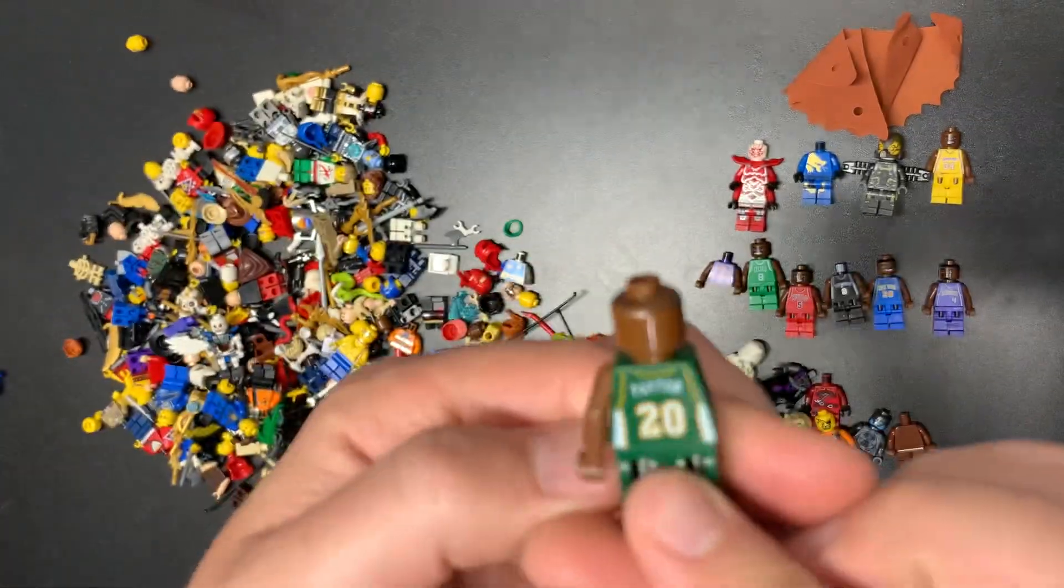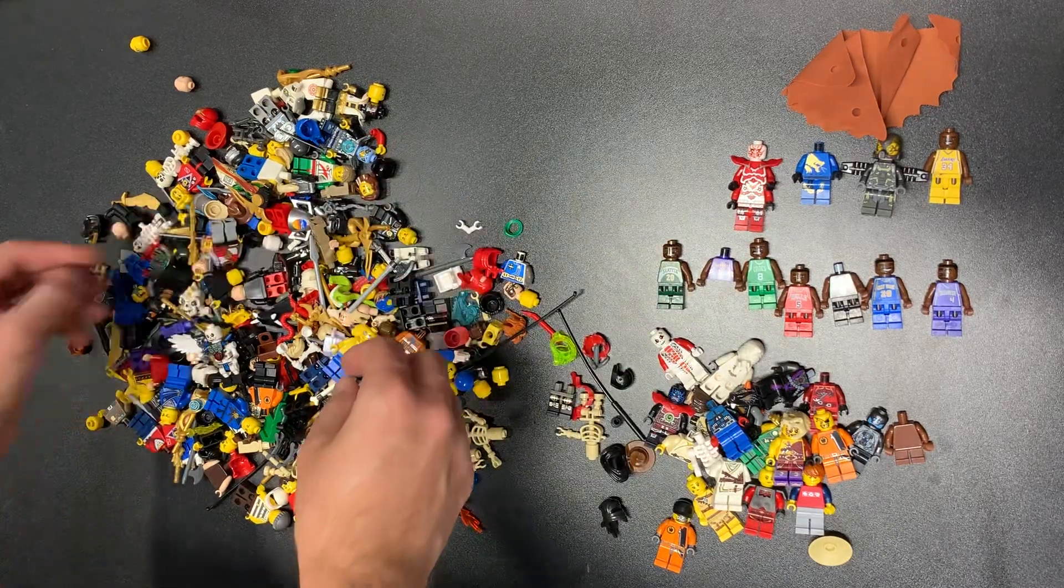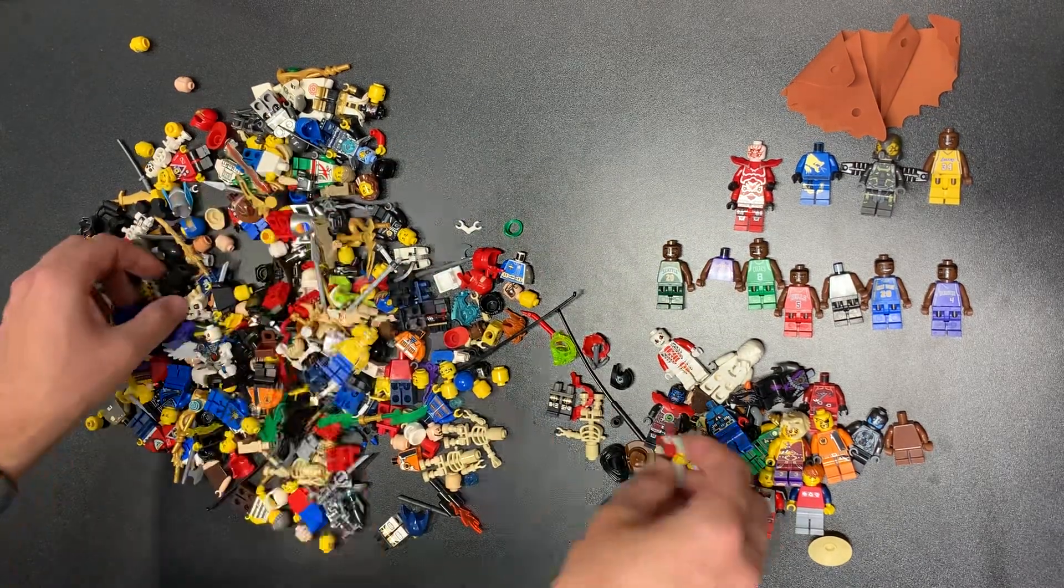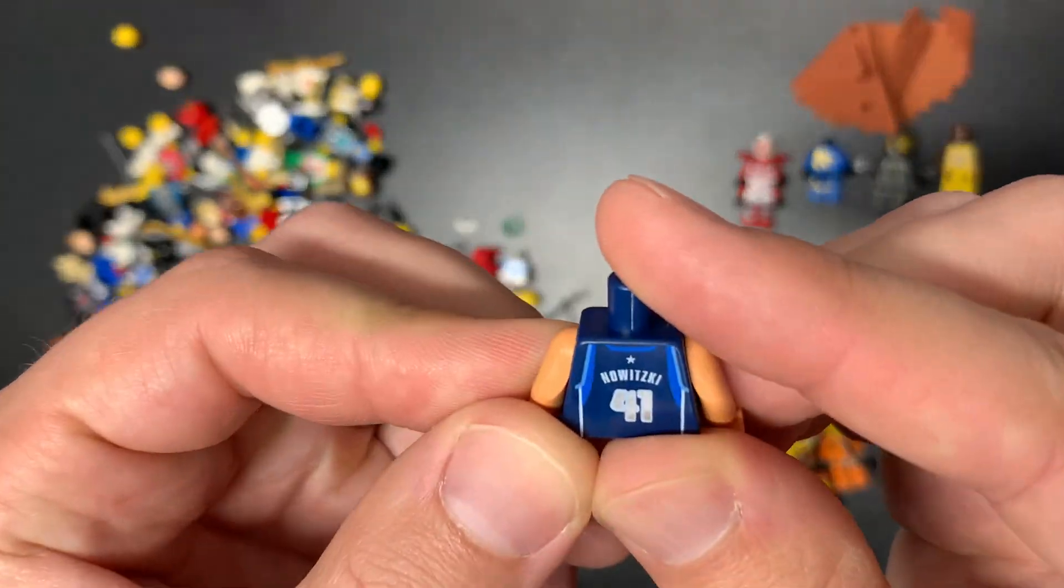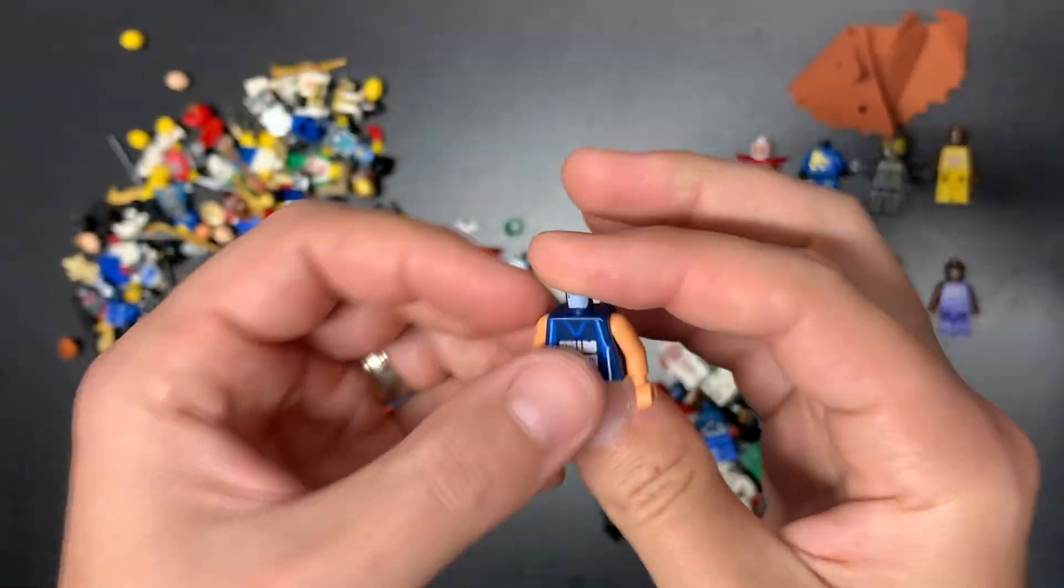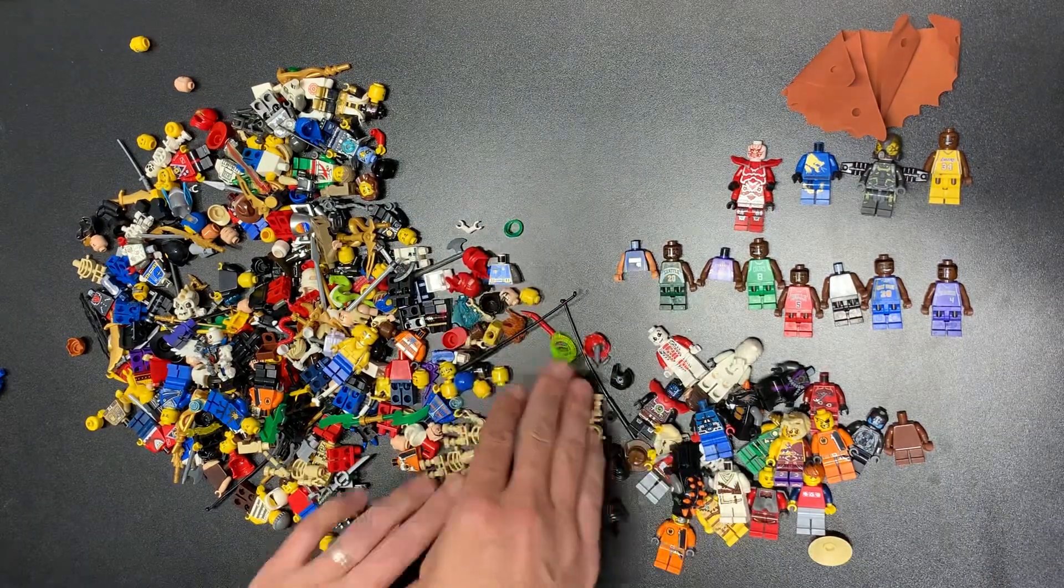We got Carter from Toronto Canada, almost made it. Seattle Payton. Look at all these, we got like a full collection going here, it's crazy. There's another knight, there's another mini snake Bytar. Nowitzki - Dirk, I think, sounds familiar.